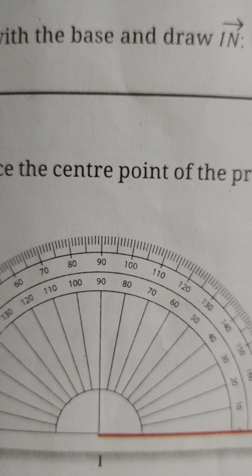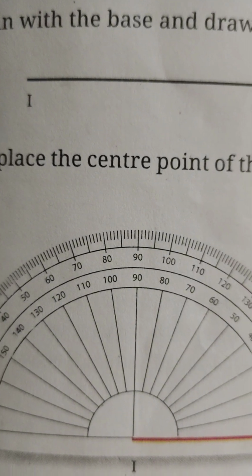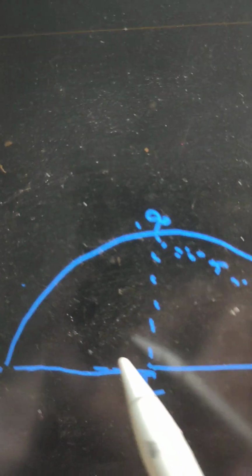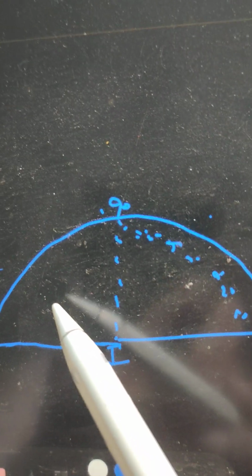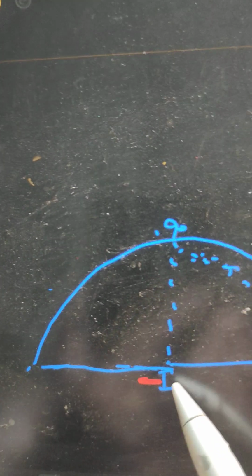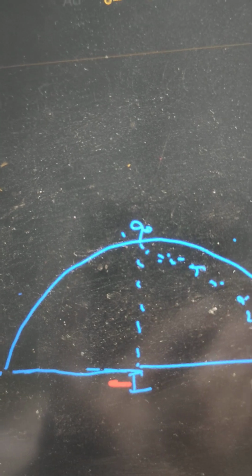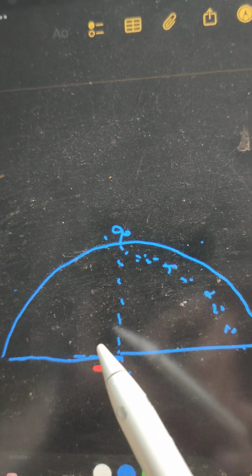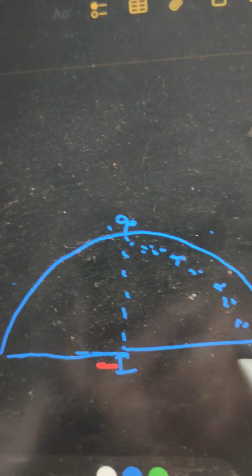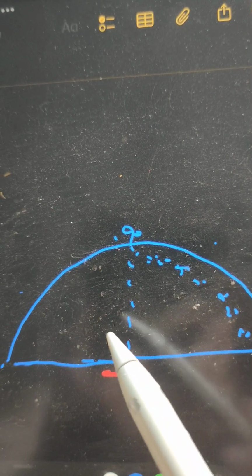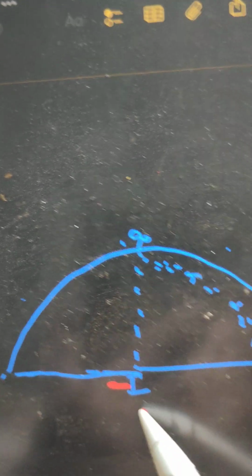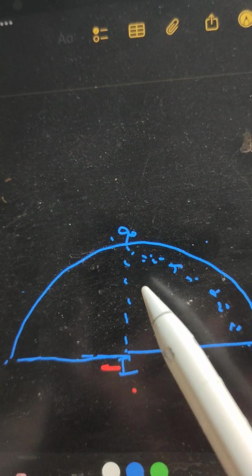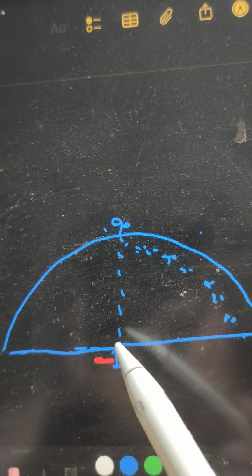In order to measure angles, you need a protractor. I'm just showing it to you. On this ray that we've drawn from I to N, we begin with the base and place the protractor on the point I. Is that right? You can see that? So that is 0 on the protractor.